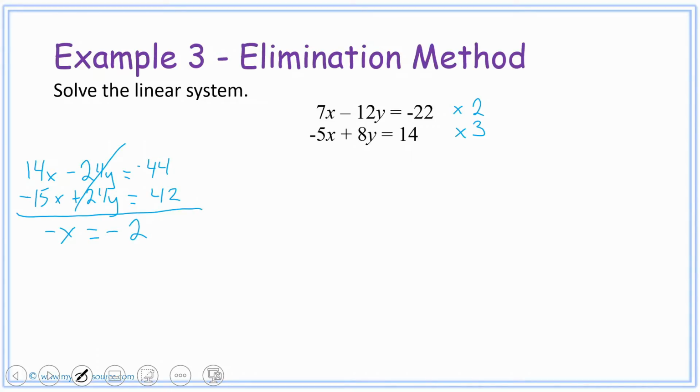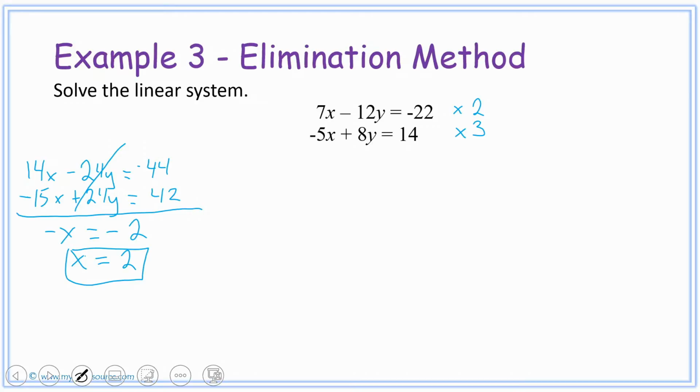And the two negatives on either side are going to make us have x equals positive 2, as we could divide both sides by negative 1 or multiply both sides by negative 1. So we get x equals positive 2. We could take the x equals positive 2 and substitute it into either of the other two equations. Let's go ahead with the first one.